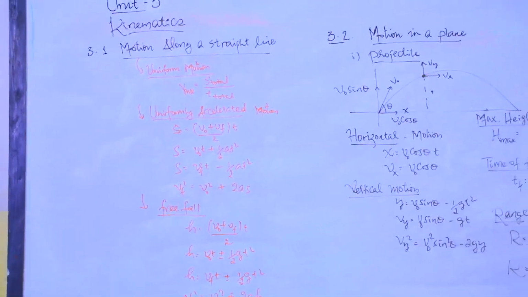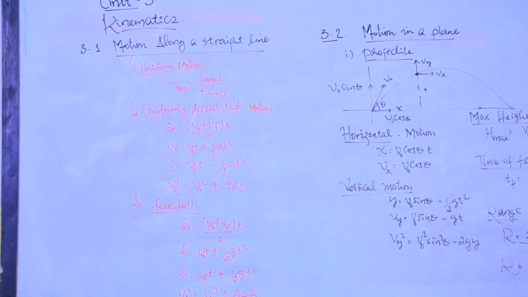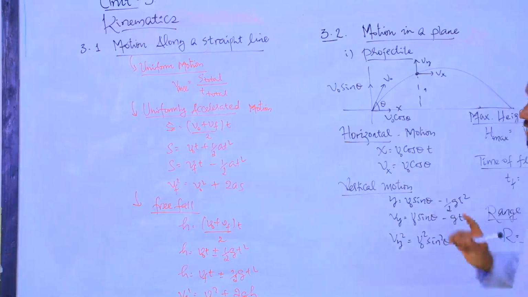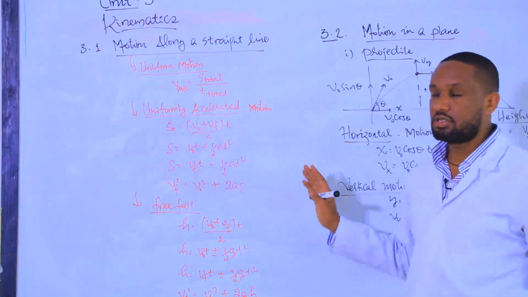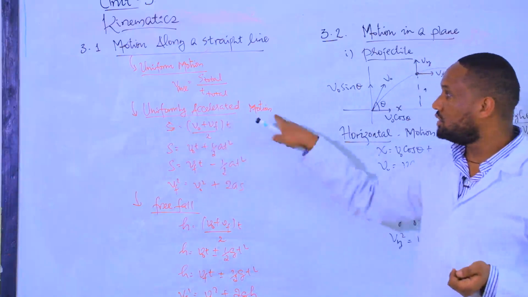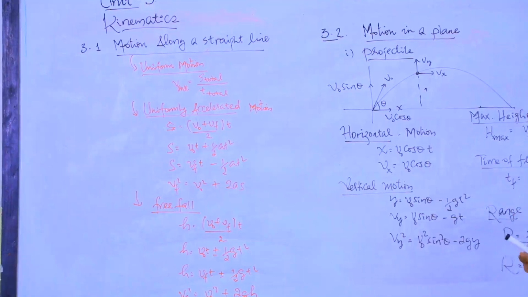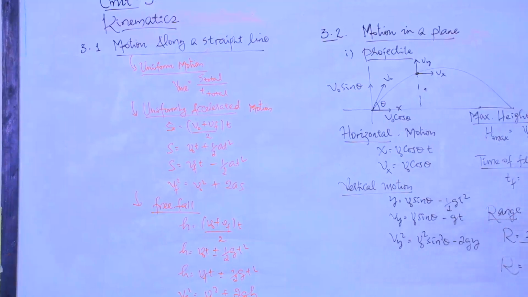So accelerated motion, like we said earlier, can be classified into two, non-uniformly accelerated motion and uniformly accelerated motion. If the velocity of objects is changing continuously with time at a fixed rate, then it's called uniformly accelerated motion. But if the velocity is changing in an irregular pattern, then it's called non-uniformly accelerated motion. You know that acceleration simply refers to change in velocity, okay?